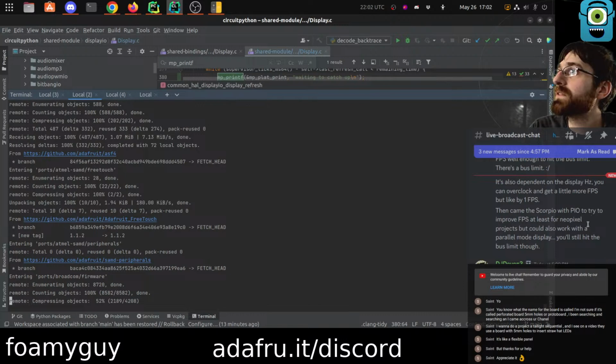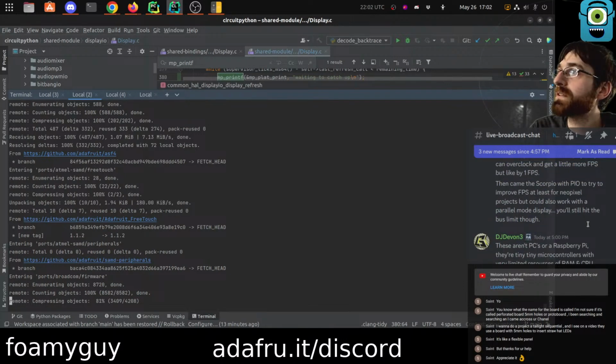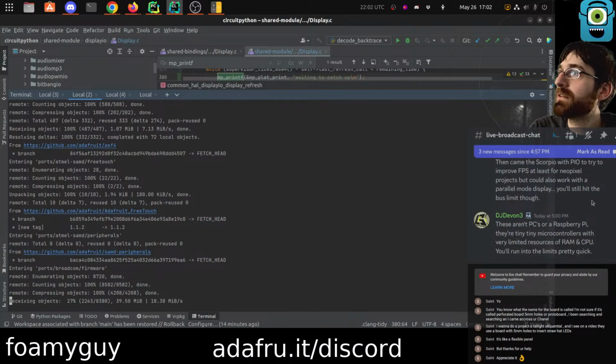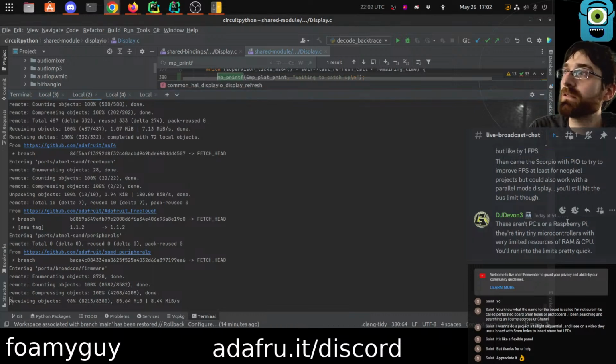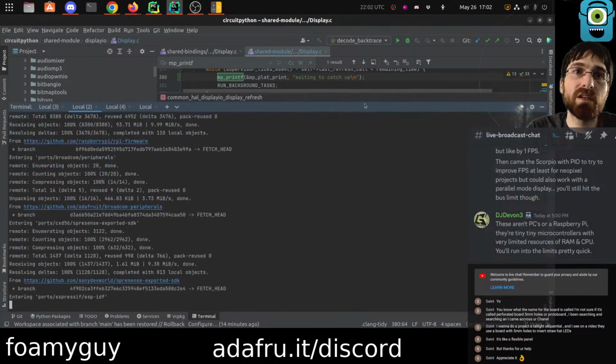Scorpio. Is it dependent on display hertz? You get a little more FPS. Scorpio with PIO to improve FPS for NeoPixels on PCs or Raspberry Pis. Yeah, oh, that's definitely true. I just think we shouldn't be hitting the limit by making our thing hidden.